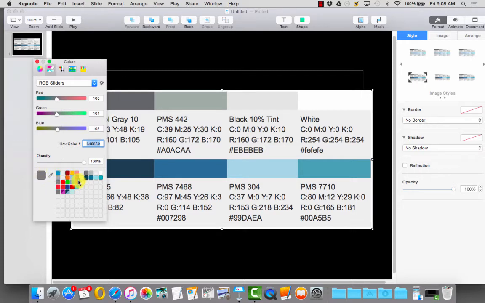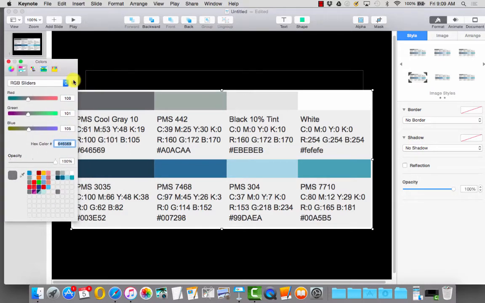Now what you can do is do a left mouse click and hold, and then drag that over to one of the empty containers. Now the nice thing is, the moment you drag it here, maybe you open up a new presentation or you open up an old presentation, this is going to be there for you to use as the color of choice for a dark gray. Now to illustrate that again, that was 646569. I'm going to do the second hex color number, and that's going to be A0ACAA. Make sure you tap return, and you're going to get that second gray color.